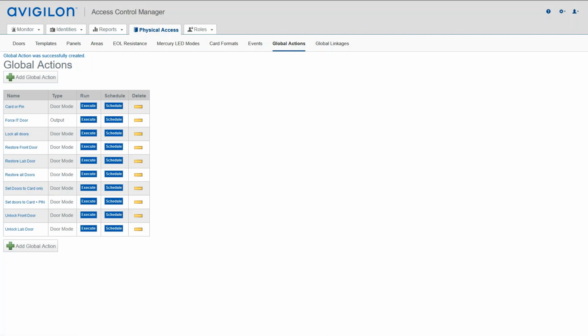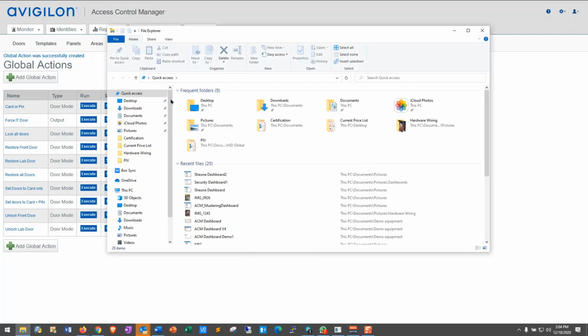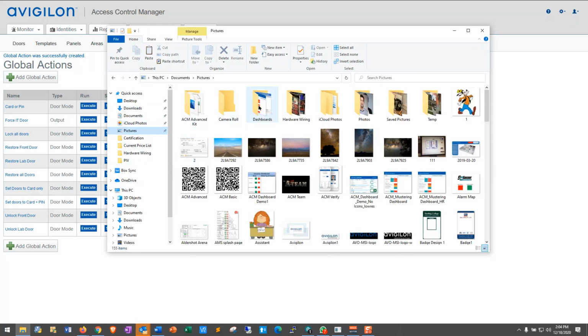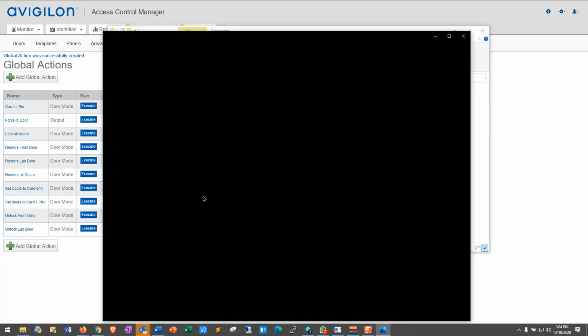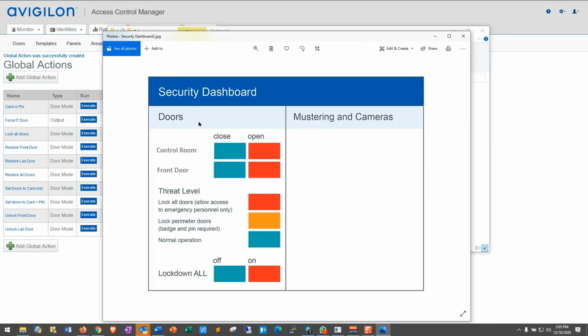One more thing for dashboards, you need to create a design first. The design I'm about to show you here, I literally create that in PowerPoint. So I went to PowerPoint, made a design, and then used some boxes, put some colors on it, and now I create this dashboard. So the idea here is I'm going to place the buttons on top of those boxes. So this will give you a more visual indication of what those buttons do, right? Green, okay. Red, I have to pay attention to it. So this type of things.